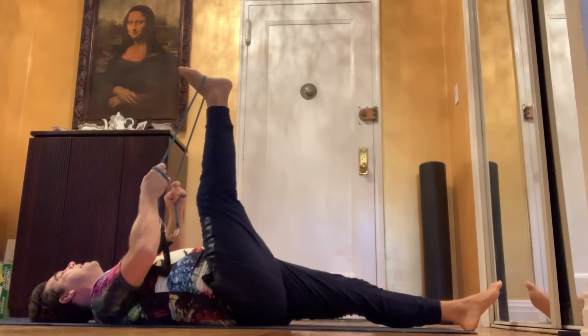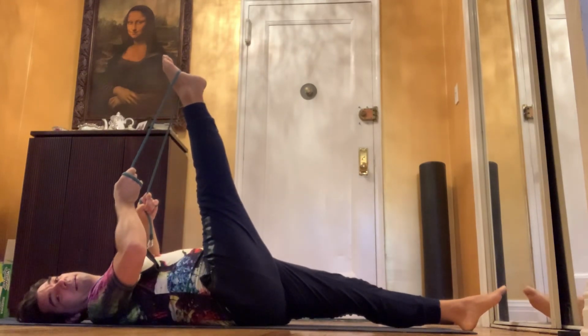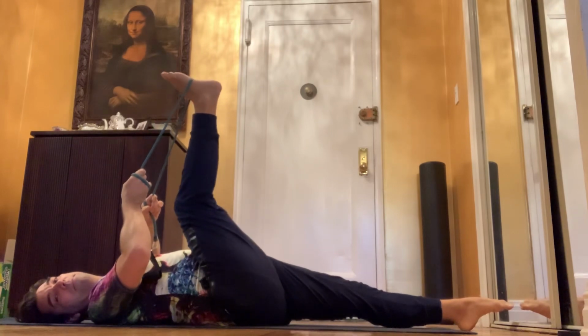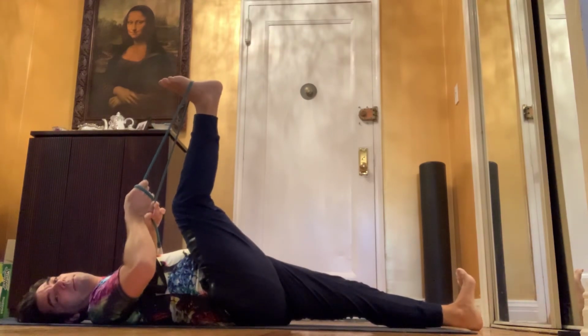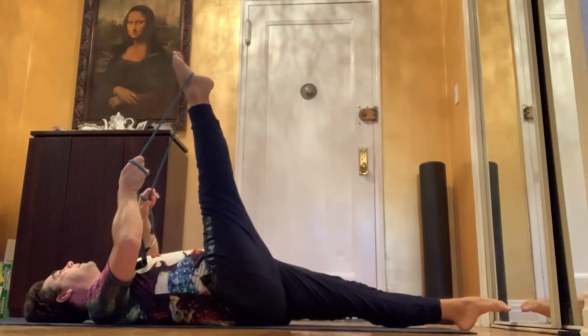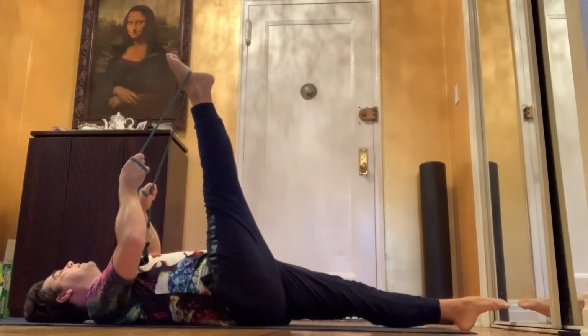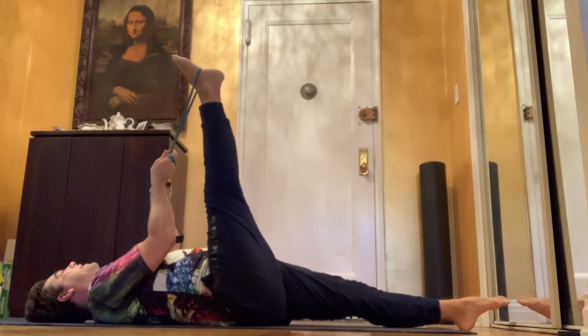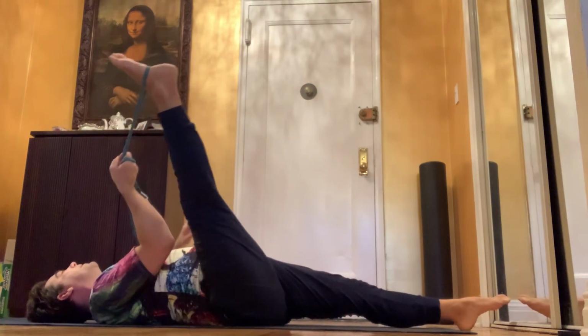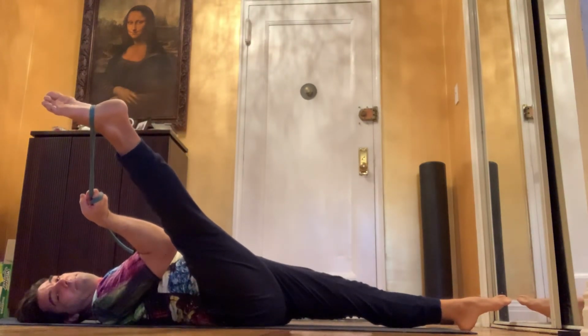And now bend that top leg and straighten it. And bend. You can flex the bottom leg and straighten. Point the top foot, point the bottom. And flex both. And point. Let go of that back hand. Open up that other hand to the side. Yeah, ooh, I just felt the hip pop.